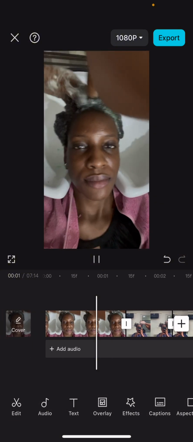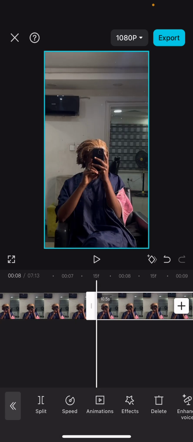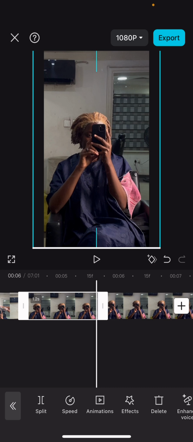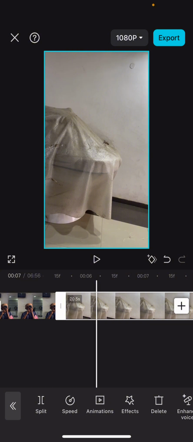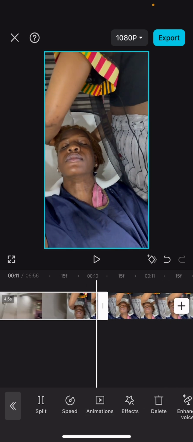So this is what this section is giving. So we're going to find a place that's very suitable for us and we're going to make a cut. Now I can decide to zoom this in a bit to give you guys a clearer view. So are you seeing how in your clip there can be so many irrelevant things, but you don't need to panic because that's the power of editing. Now see where this video started all the way to here. First of all, we're just going to delete this unnecessary part.